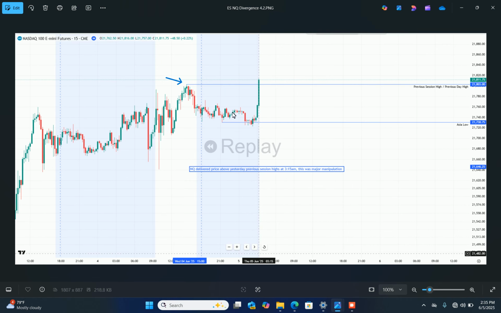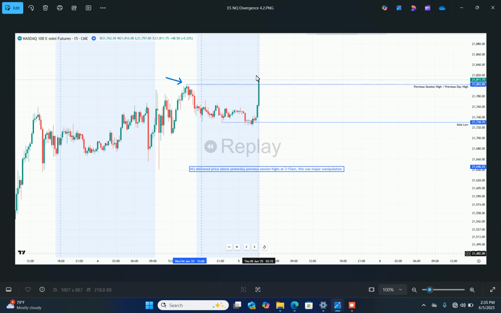All right, so now the next thing that happened, this is the NQ on the 15-minute time frame. These prices right here I marked out. These are the high prices from yesterday. How are they the high prices from yesterday? Because this session break, this was at 6 o'clock yesterday. This was the new trading day that started at 6 p.m. Before that, these were the highest prices for the previous trading day. So the previous trading day or the previous session, these were the highest prices.